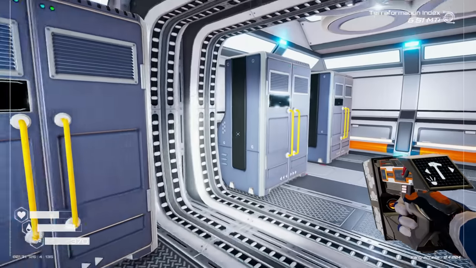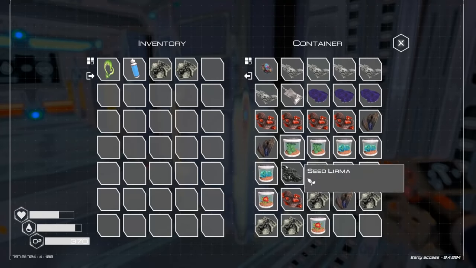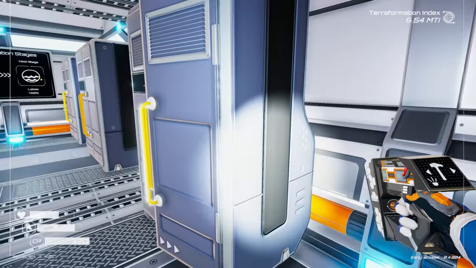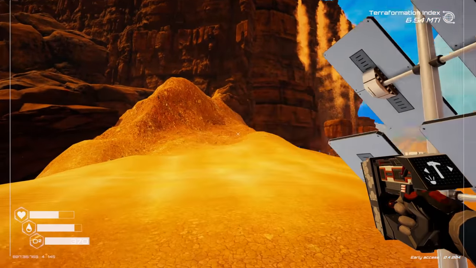And then you know what? We need to go ahead. We're going to have to make a little base. So we're going to grab 3 iron, 2 titanium, 1 silicon. 3 iron, 1 titanium, 1 silicon. Do I have any more titanium? No. Okay, we'll grab titanium on the way. All right, we're going to head over there.